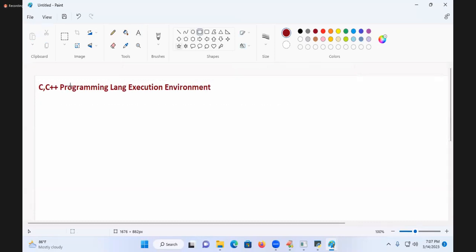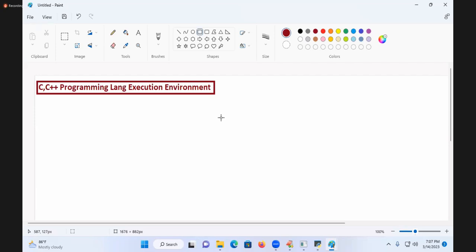I don't know your talent in C language, but one thing I can say: no student knows how to execute the program in C language. I can say this very boldly, 100%. They don't know who will compile and who will execute the program. If you are a C programmer, you press F9 or Ctrl F9, and you feel the program is executing.